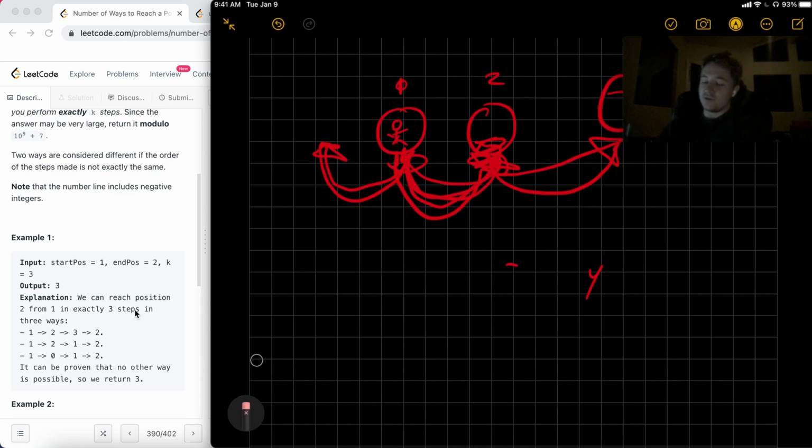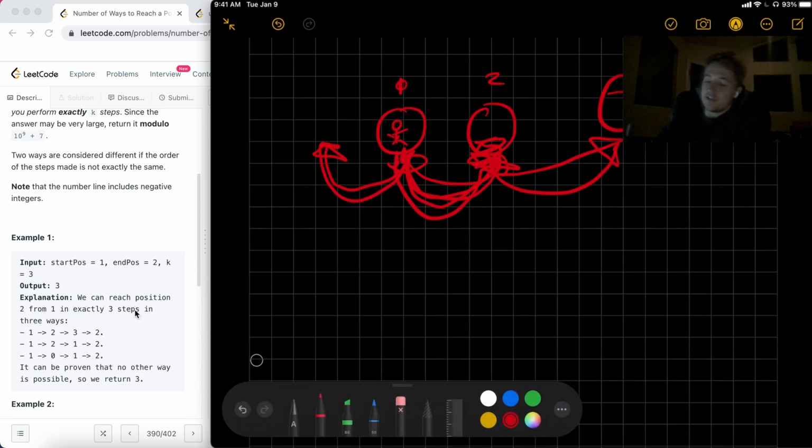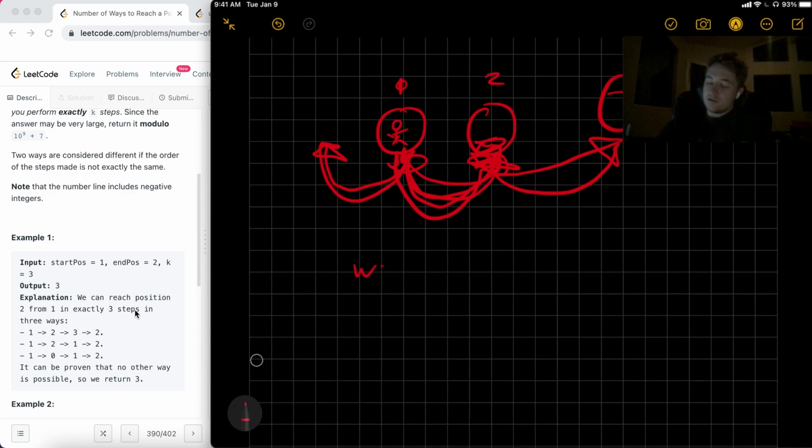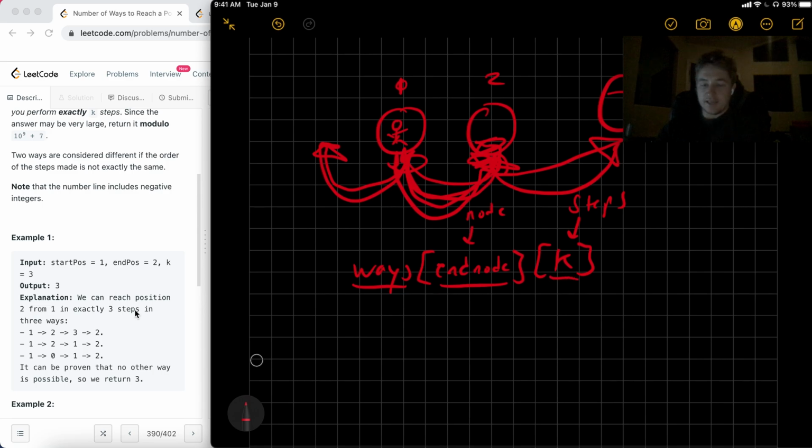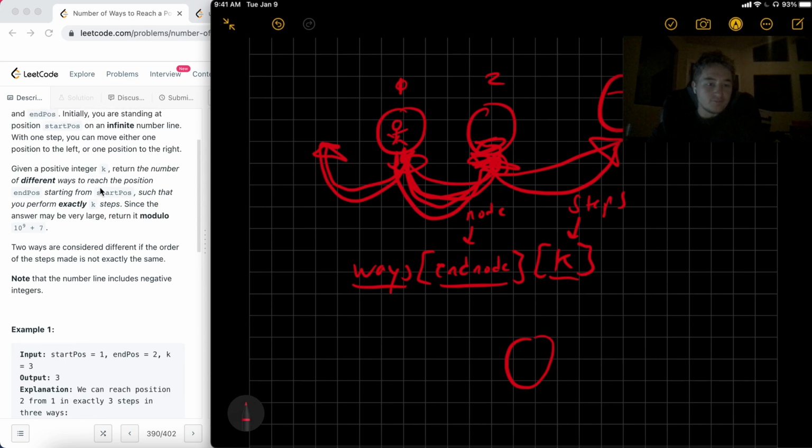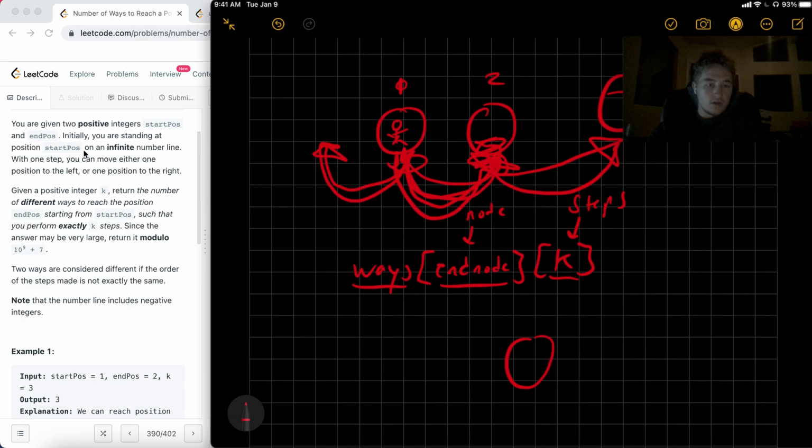So what's definitely true is the number of ways to get to the end node using k steps, right? So this thing has a node as the first argument and the number of steps you're using as a second argument. The number of ways to get to an end node using k steps is what? Well, if I have this node, I can only go one position to the left or one position to the right, right?